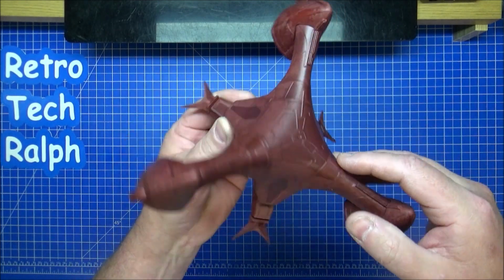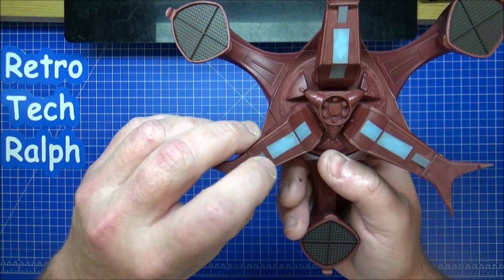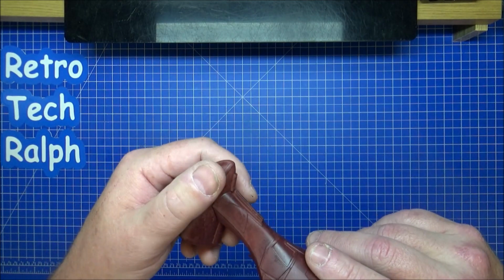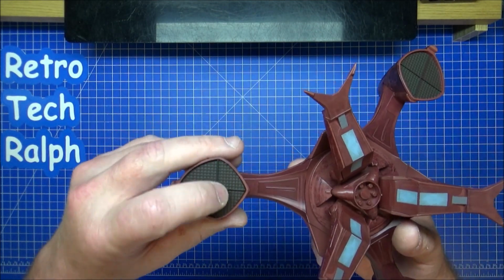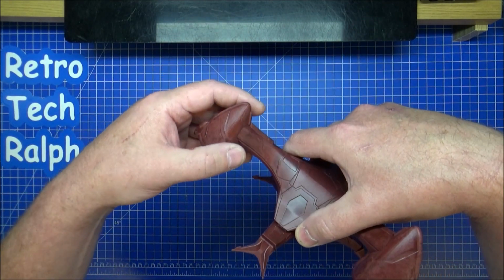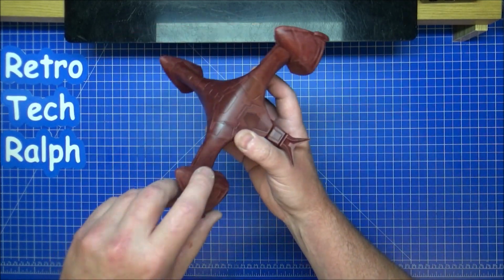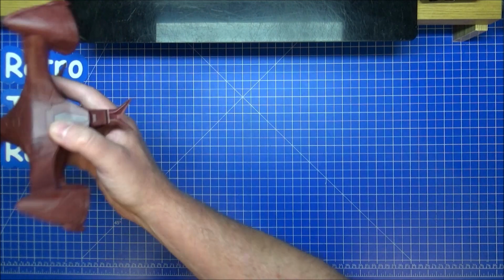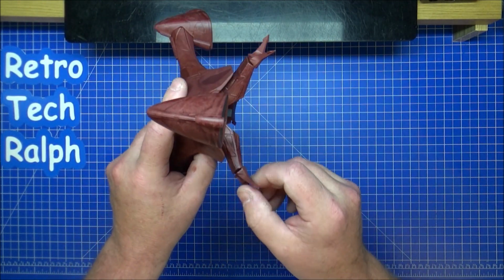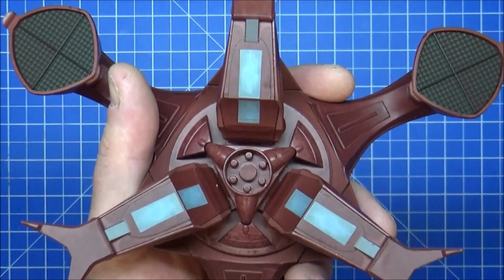I think I'm a little bit underwhelmed. There are some weathered painting parts there. Big three engine pods on here. I think I actually watched the Trek Collector's review on this, and apparently somebody took these pods off and angled them. I'm not sure if it would actually fly in space that way, or whether these would angle sideways and it would go that way. I don't know. These parts here extended out to make a ramp to get off the ship, but I don't know. Let's get a little bit closer, shall we?